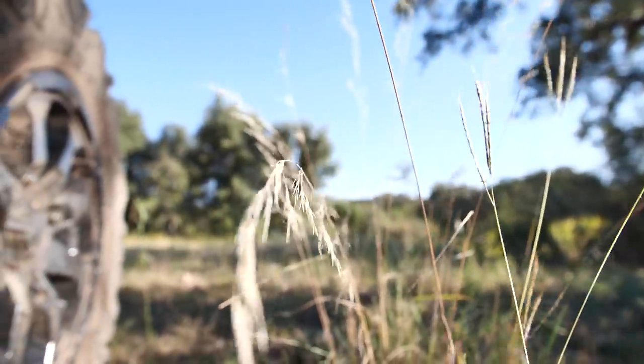It's go time, baby. Did a little work this afternoon, getting all the feeders full. Things are looking good. We got a big group of guys here. Everyone's sitting in different spots, but I'm heading to one spot. I want to kill a buck there, so we're going in a little early. Gonna do a little rattling, a little grunting, and see if we can get a big buck, man.